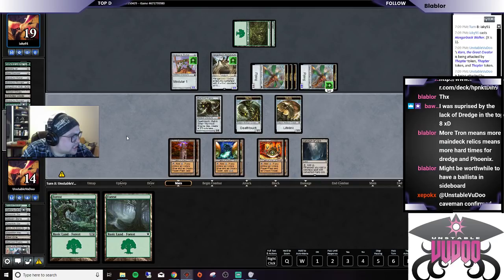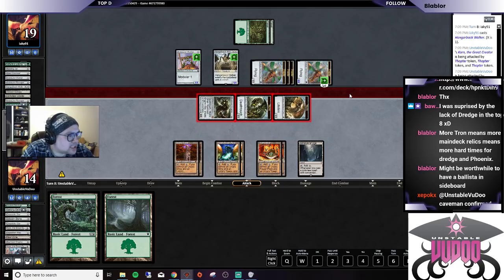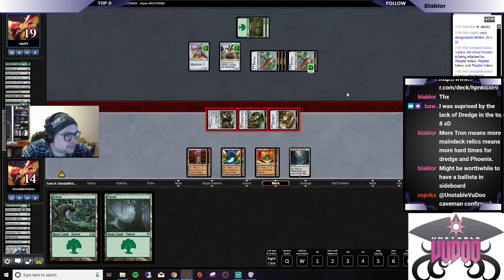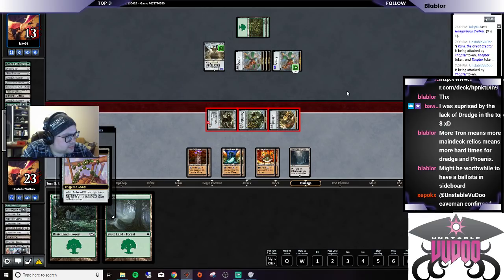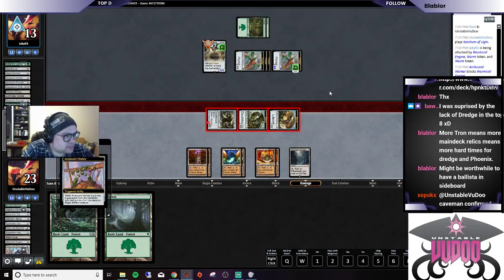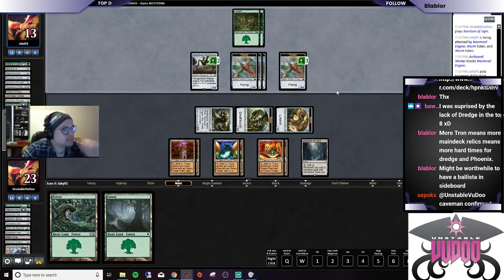Alright, we're still not hitting anything but lands here. So we're just gonna swing, try to gain some life. We're going to be outracing them by a good margin here. We might see them hold back this Thopter just to block our Lifelinker, our Death Toucher. If they do hold it back, we'll swing with just the Death Toucher, not the Lifelinker.